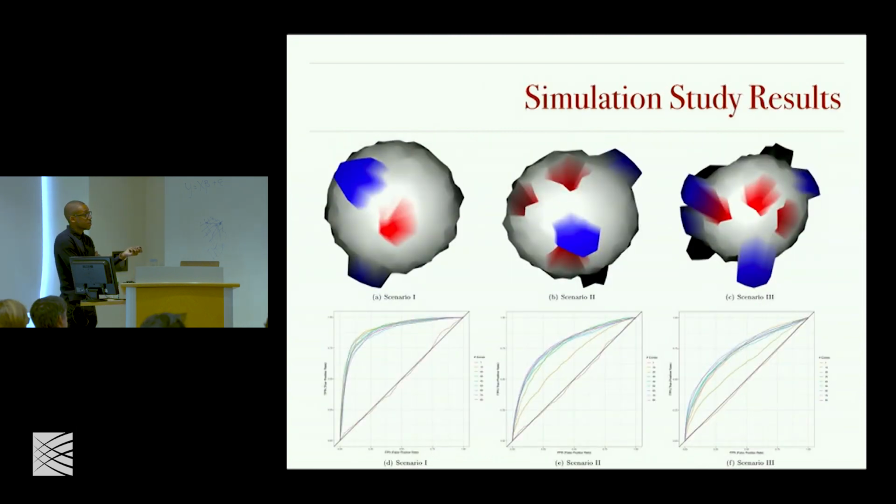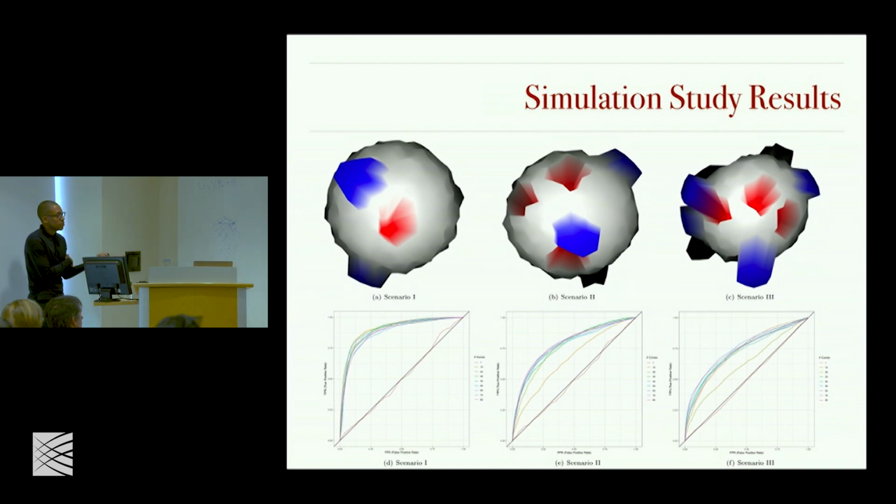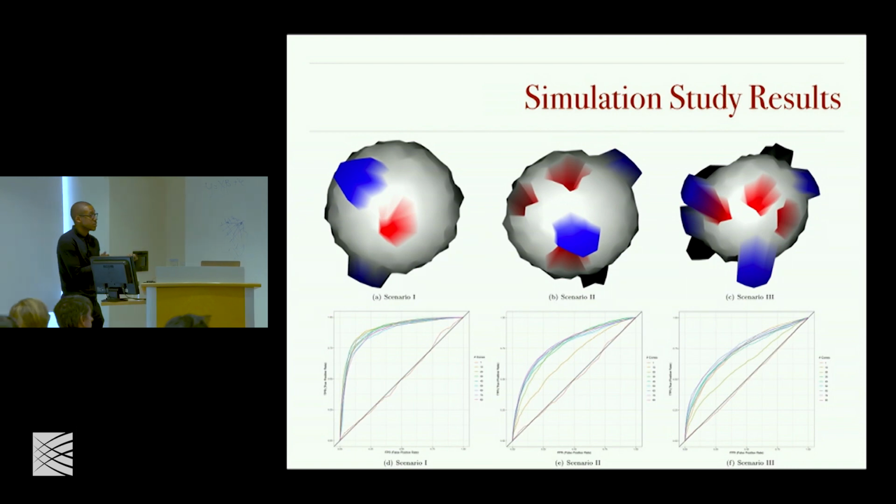So we have three scenarios. Here's the easy scenario, which is just two cusps in one shared region. Then we increase it to four cusps and three regions, and then something like seven shared regions and five causal areas. And what you see, similar to regular statistical settings, is that when the number of shared regions is small, and the number of causal regions is also small, Sinatra does a good job of identifying this actual region here.